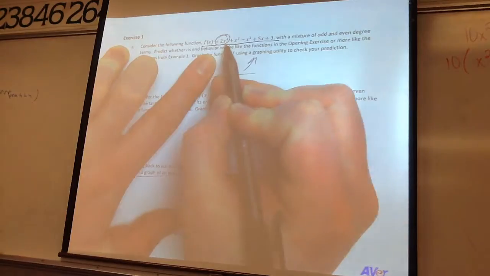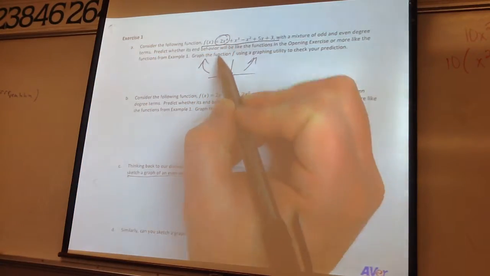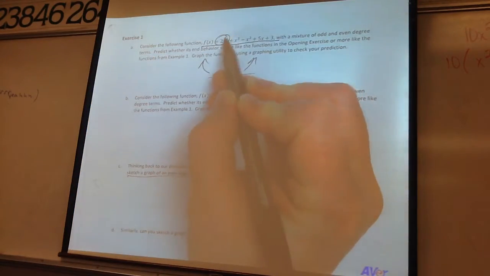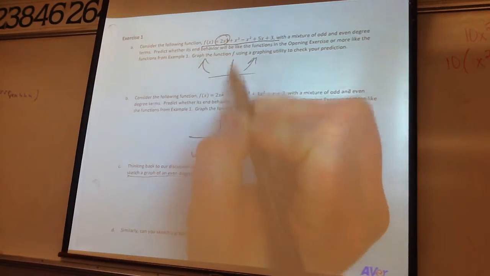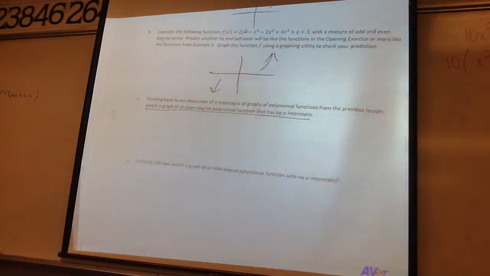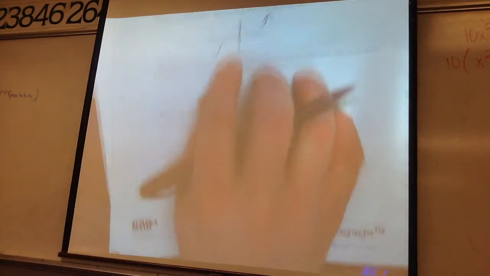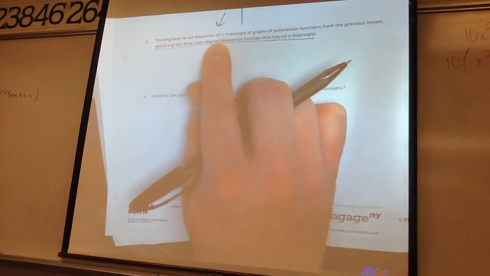Got the x on it. It's the highest power of x in a polynomial. That's the degree. You just look at the biggest one, you're looking at the degree of it. The degree of that is 4, the degree of that is 5. So an even degree would mean either x squared, x to the 4th, x to the 6th.